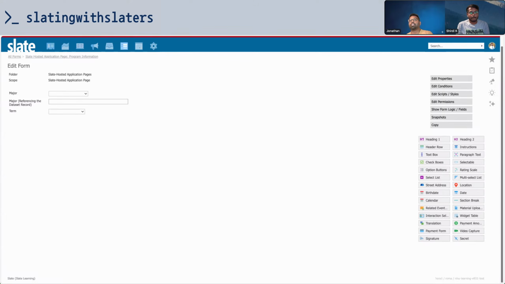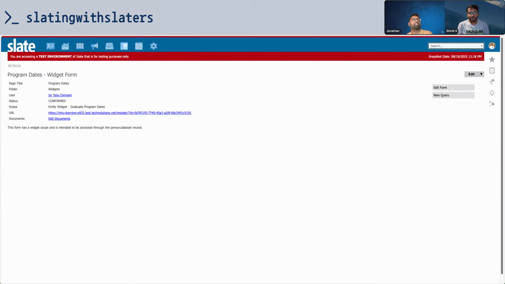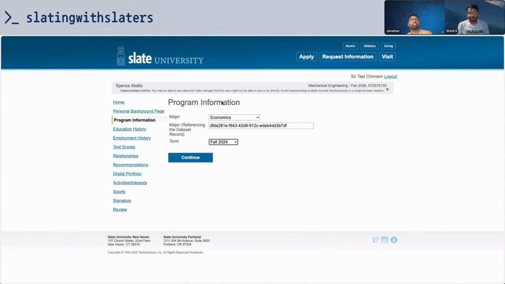Alright. So just a quick iteration. What we were trying to achieve is, let's say you have a round for each entry term, like fall 26, spring 26, and fall 27, and so on and so forth.